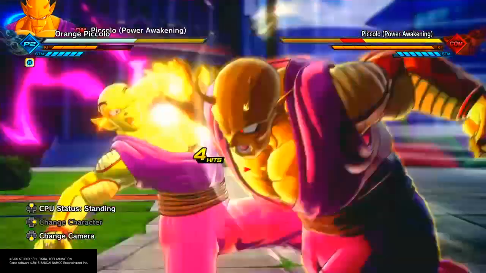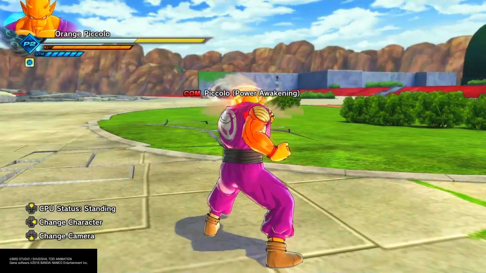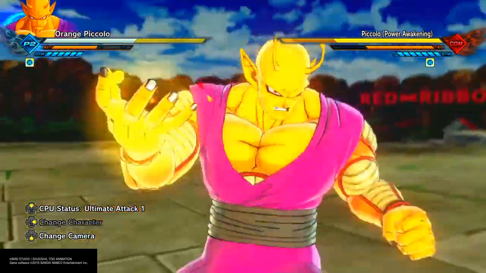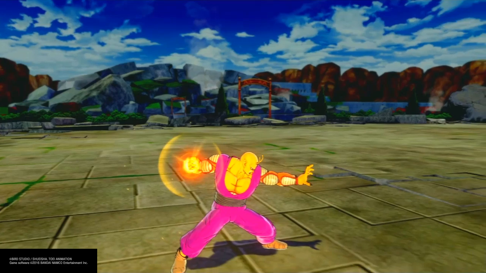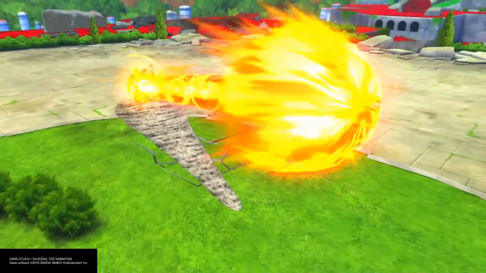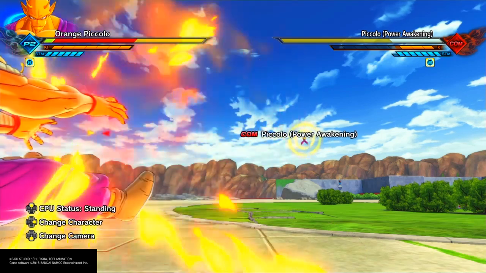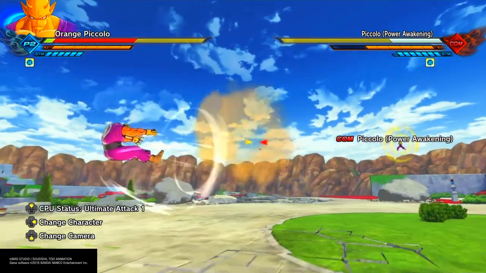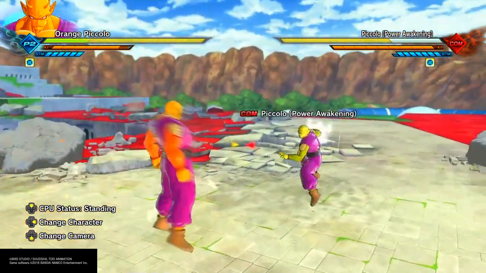1, 2, 3. Still just meh. Aw. Oh, I should work on timing better. Ooh. I do want to see. My grenade stops full power energy wave. Noted. Oh wait, that barely did any damage to him. Orange Piccolo might have a defense buff. I mean, it would make sense, right?